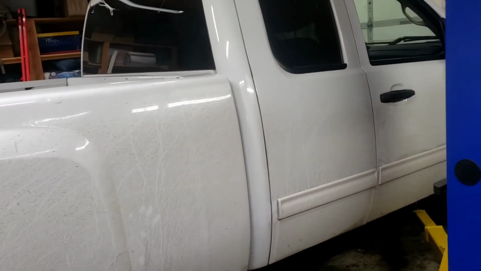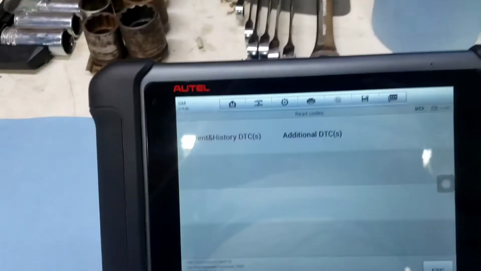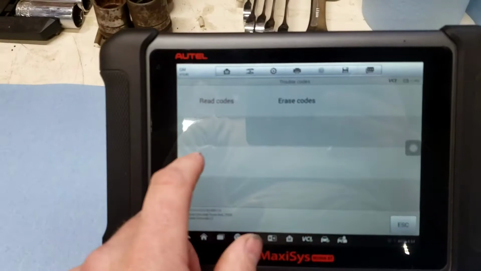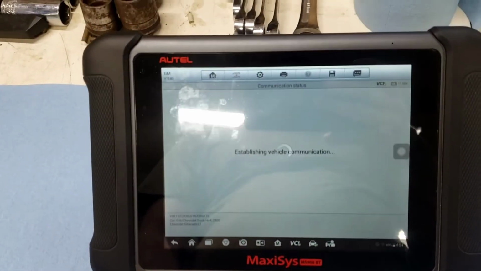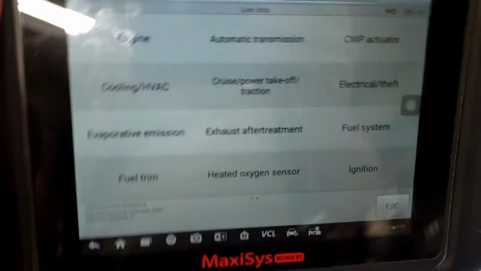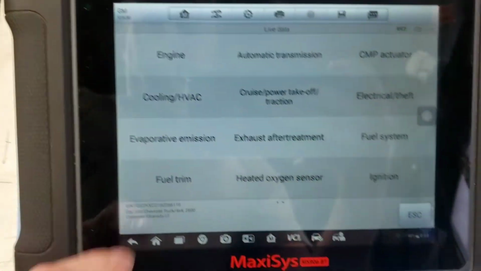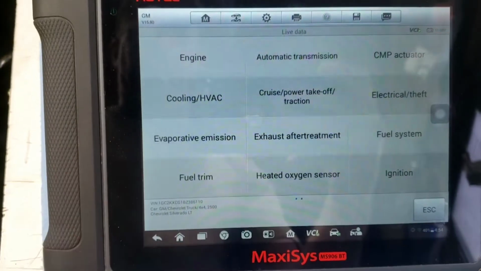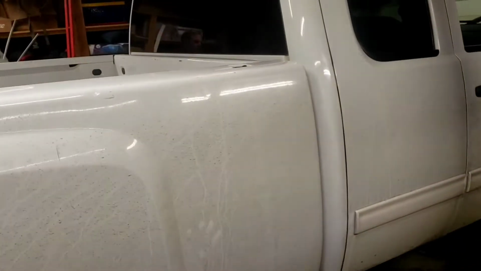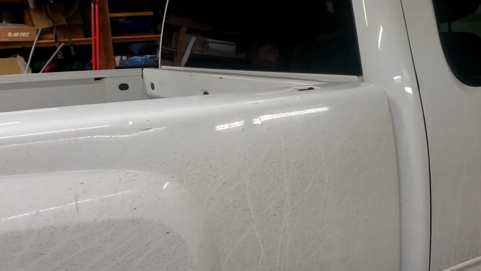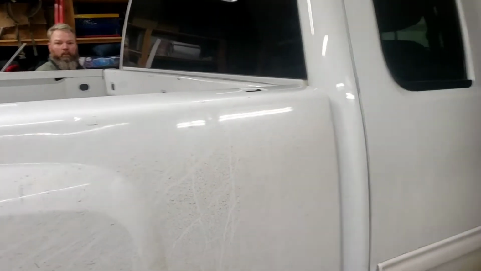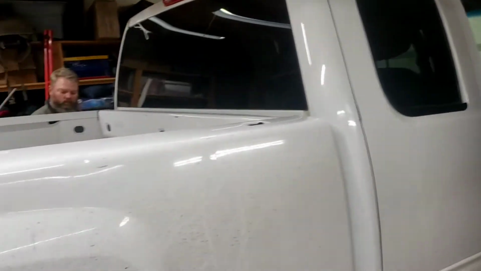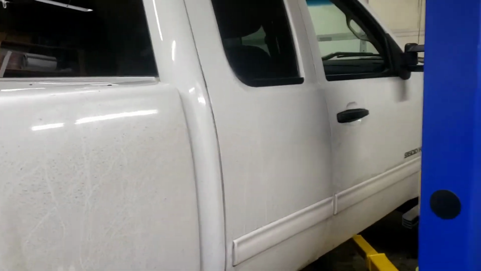So what we're going to look at now is our live data. Typically what I do is I go into, sorry about the glare, it's always glaring, live data, and evap. My assistant over there is going to unscrew the gas cap, which is on the driver's side there. He's going to unscrew it and let it hang out. Why are we doing that? We've got key on, engine off, the gas cap off. We should just have atmospheric pressure.